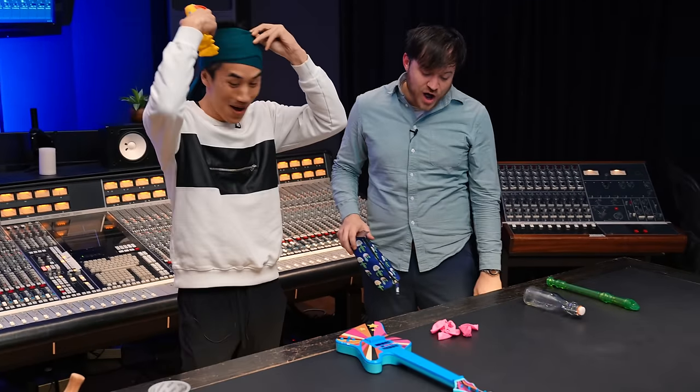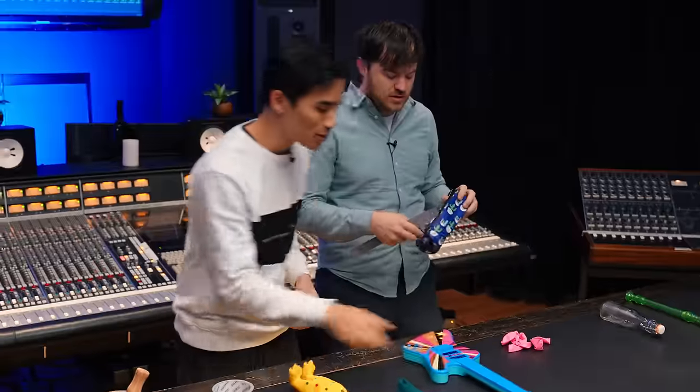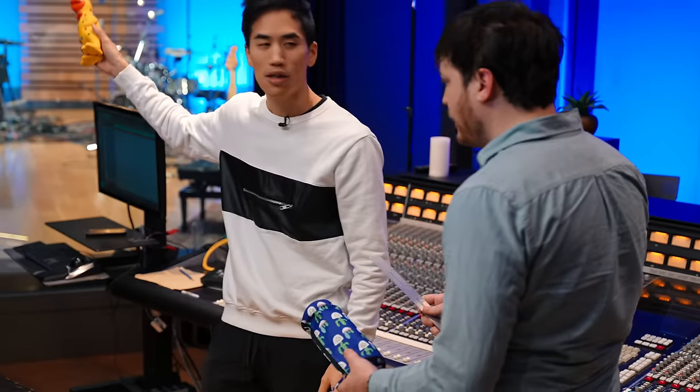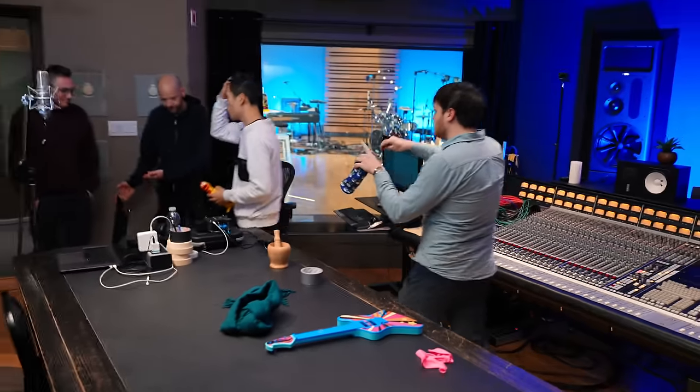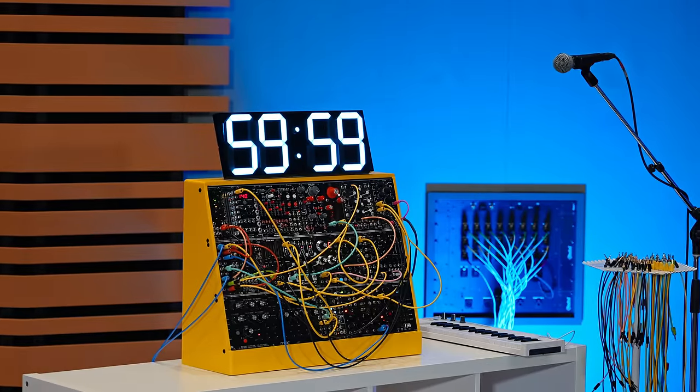Oh. Whoa. So we got a pencil case. Yeah, and a ruler. And a rubber chicken. Oh, this would have been fun though. No, it's terrible. Well, should we go to the live floor and start timing? And I need something to put this on, like a table. One hour challenge. This on the side of a table is fair game.